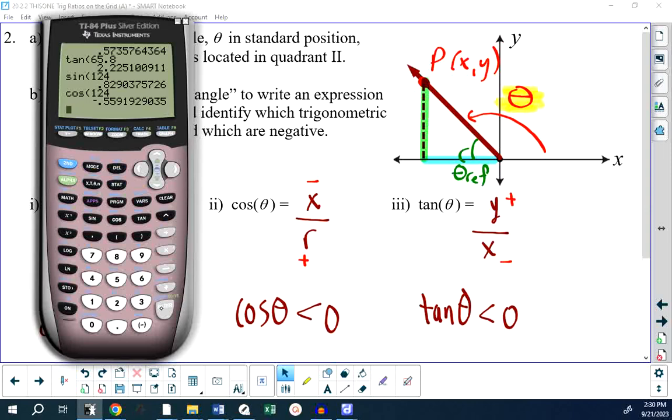Let me repeat that because I bumbled my explanation there. In quadrant 2, x is negative. Cosine is related to x. It's x over r. So in quadrant 2, cosine will be negative. As Claire said, in quadrant 2, x is negative but y is positive. If tangent is y over x, then you would have a positive divided by a negative, which would be a negative. And again, we don't want to worry about what the numbers mean. We're building up to this eventually.